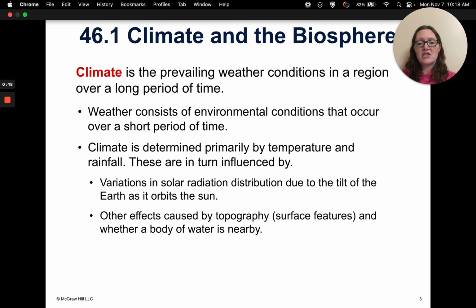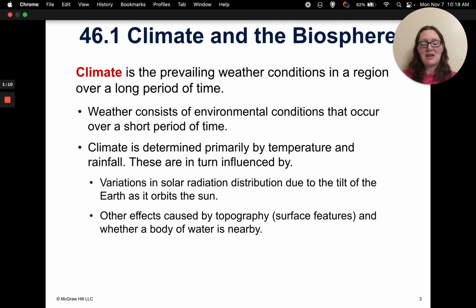There are variations in solar radiation distribution due to the tilt of the Earth. The Earth is not straight up, it is tilted. And so sometimes the sun is going to hit here, and sometimes the sun is going to hit more over on this side.